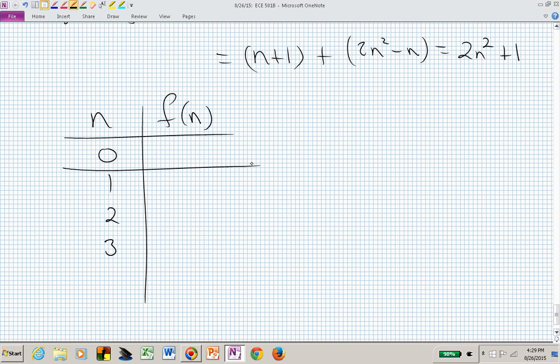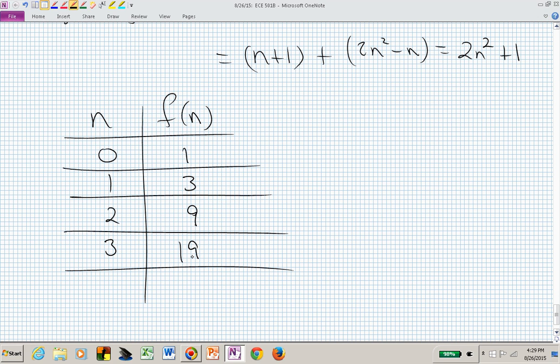you say, okay, what is f of n when n is equal to 0? This is a tough challenge, but it's getting late in the afternoon, right? So now we plug in 1, and we get 3. 2, we get 9. 3, 19. 4, 1 more than 32, right?